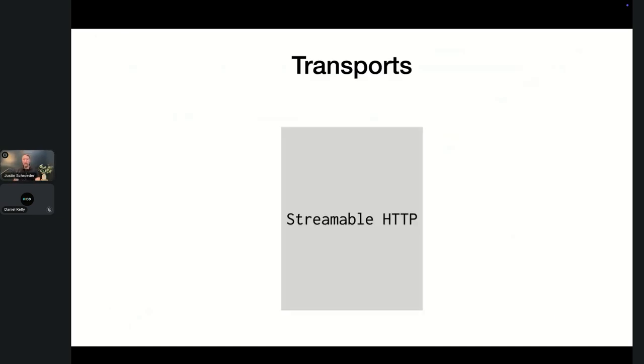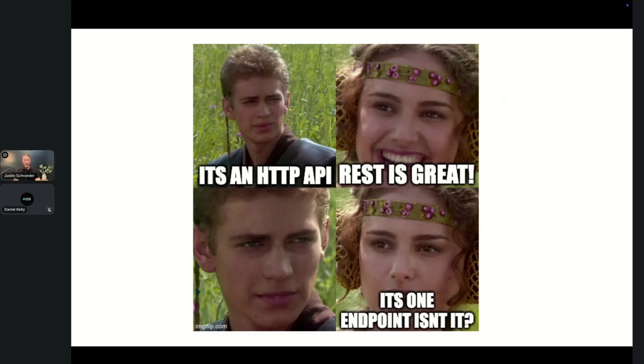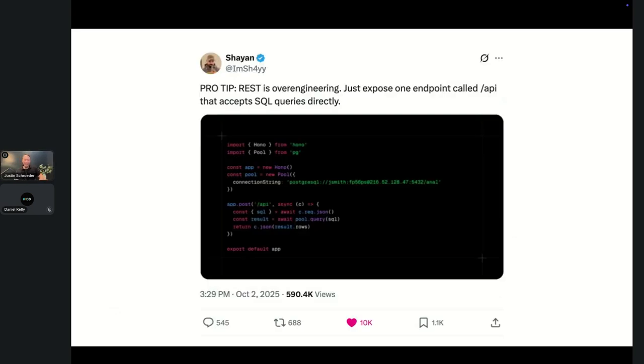Transports. So we're going to use the streamable HTTP transport because, of course, it's the only one. And as a streamable HTTP transport, obviously it's going to use REST, right? No. You remember this funny tweet that was going around recently: "Pro tip, REST is over engineering. Just expose one endpoint called /API that accepts SQL queries directly."